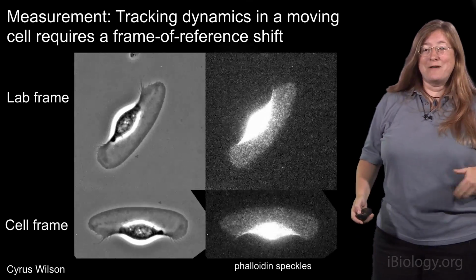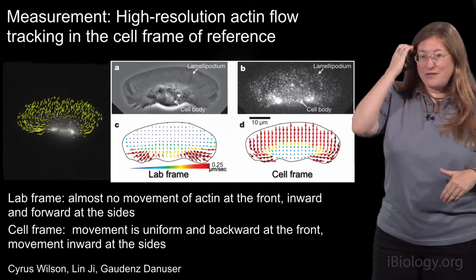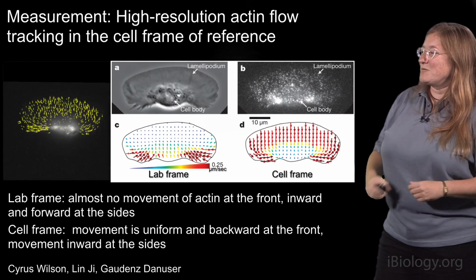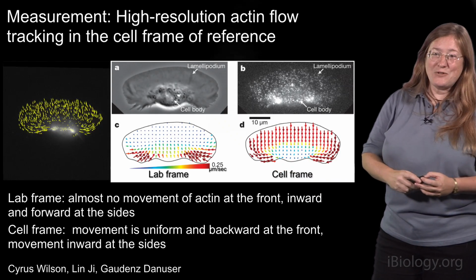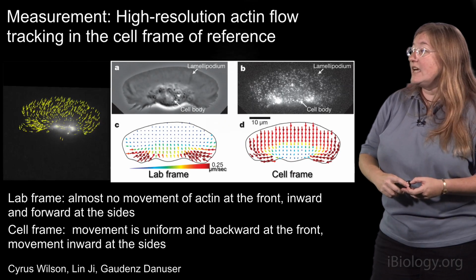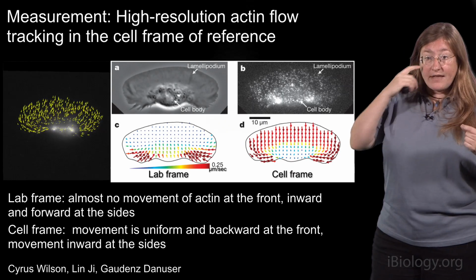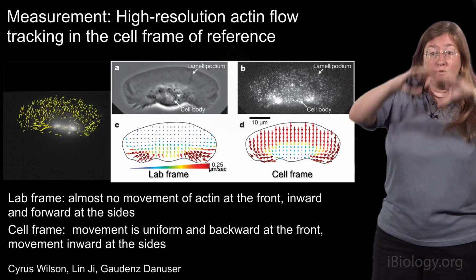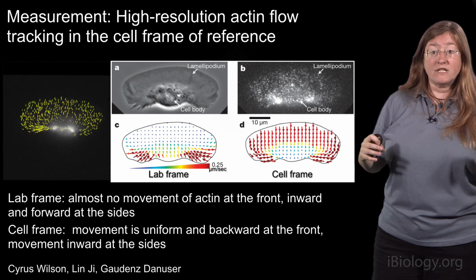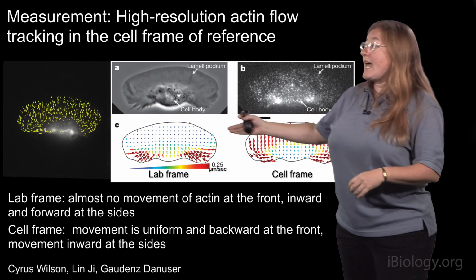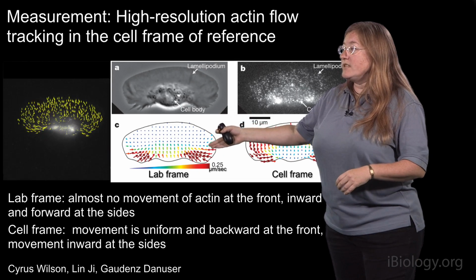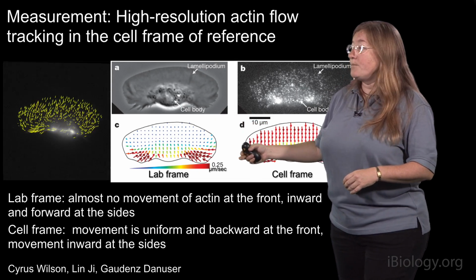Now, once we can do that frame of reference shift and look at things from the cell's point of view, Cyrus Wilson was able to work together with Gaudenz Danuser and people in his lab, including Lin Ji, to develop quantitative methods for measuring the flow of all this material in the lamellipodium very precisely, and was able to map overall how the motion of these particles depended on location inside of the cell.